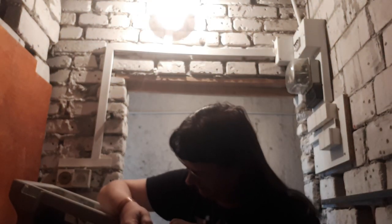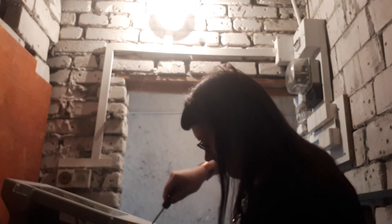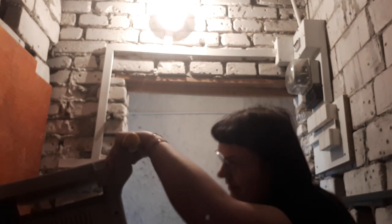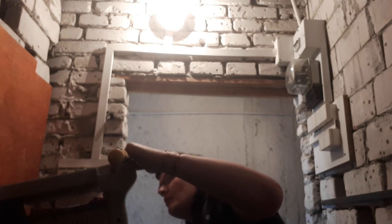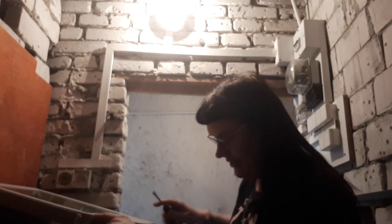One screwdriver ain't enough. Oh yeah. Looks like there's some screws from below, I guess. How do I raise this pesky little bugger?